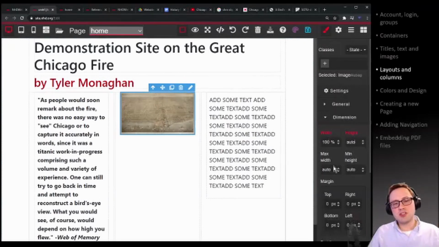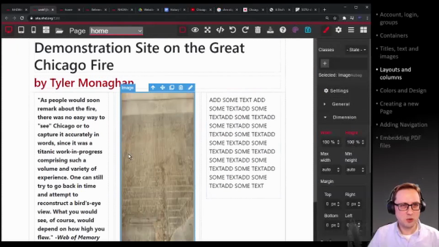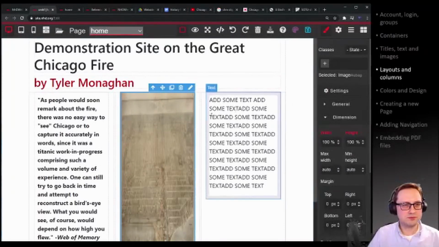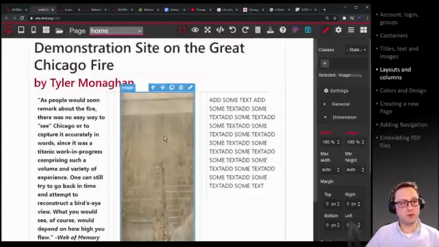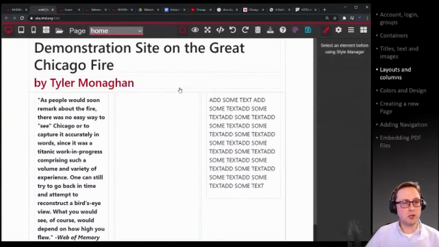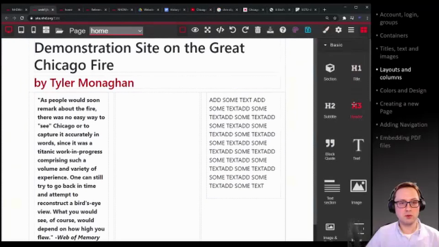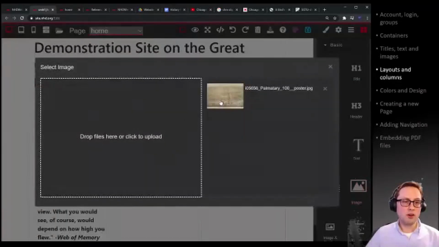And one thing I will just say too, feel free to play around with any of these. Once you hit the blue save button, go nuts until you hit the blue save button again, right? It's just that if you do get yourself into a hole and you have created this weird monstrosity of an image like this, try to remember not to click save again, or you might find yourself a little bit stuck. And this is probably a good time to mention, if you do find you've created a little bit of a monster, it's no problem to just select your element, erase it, and start over with that element by adding your image again.